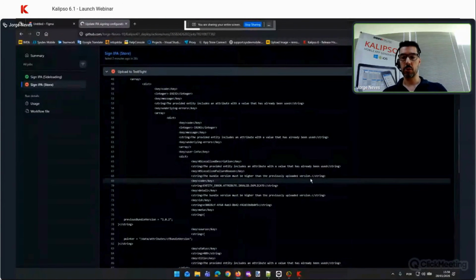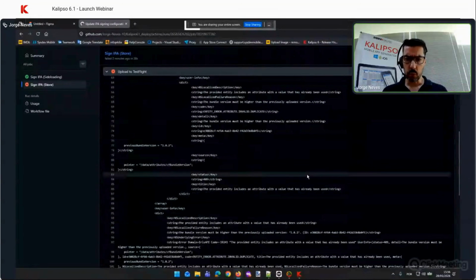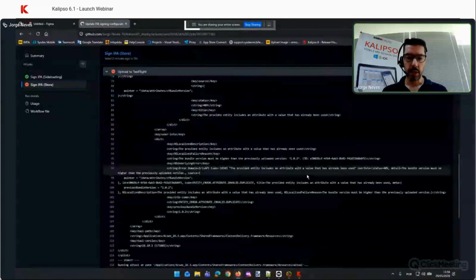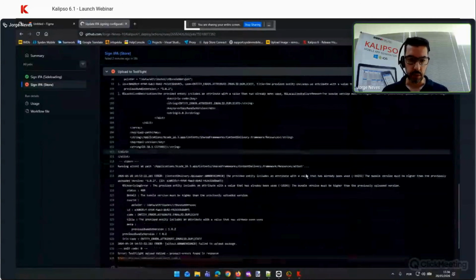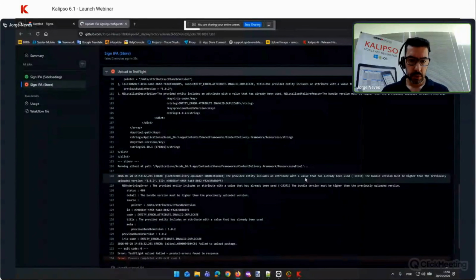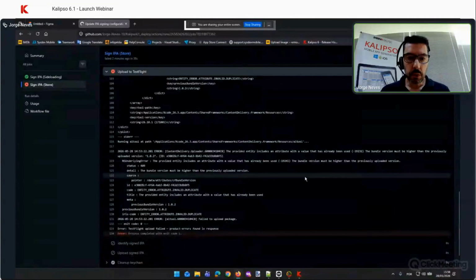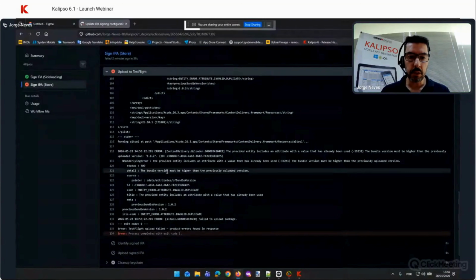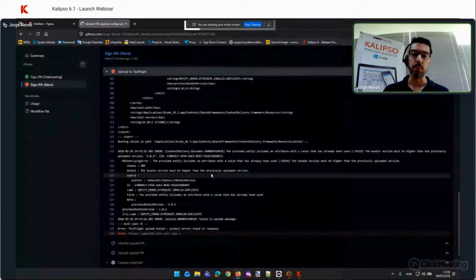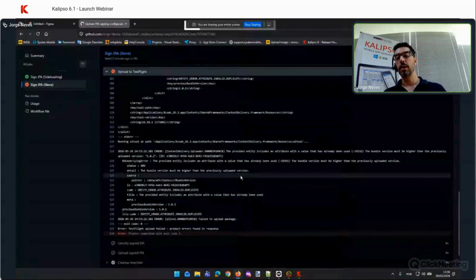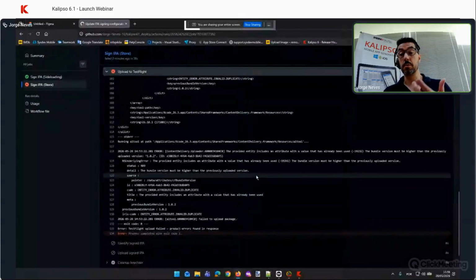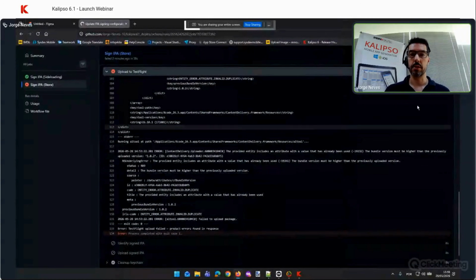It says that something has already been used. If we scroll a little bit to read it, we're going to see that the bundle version must be higher than the previous uploaded version. So GitHub failed to upload to the store because the store returned this error.